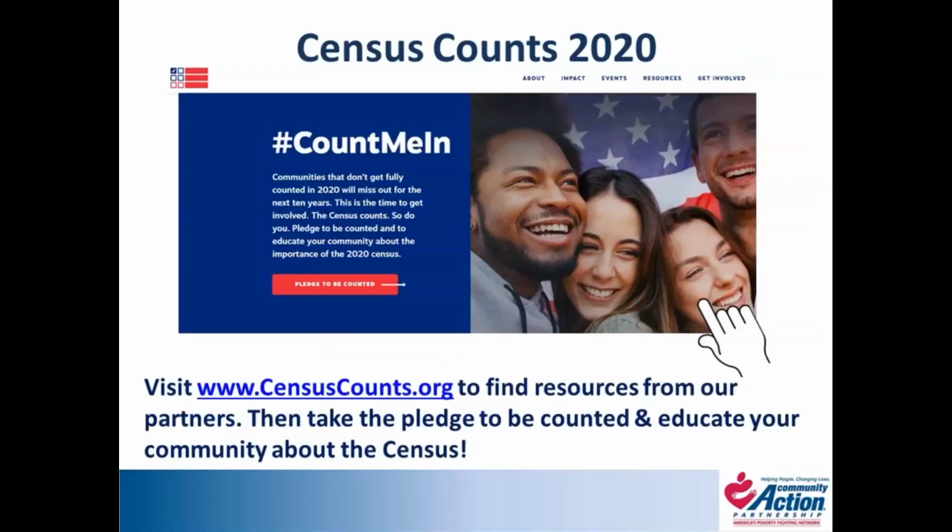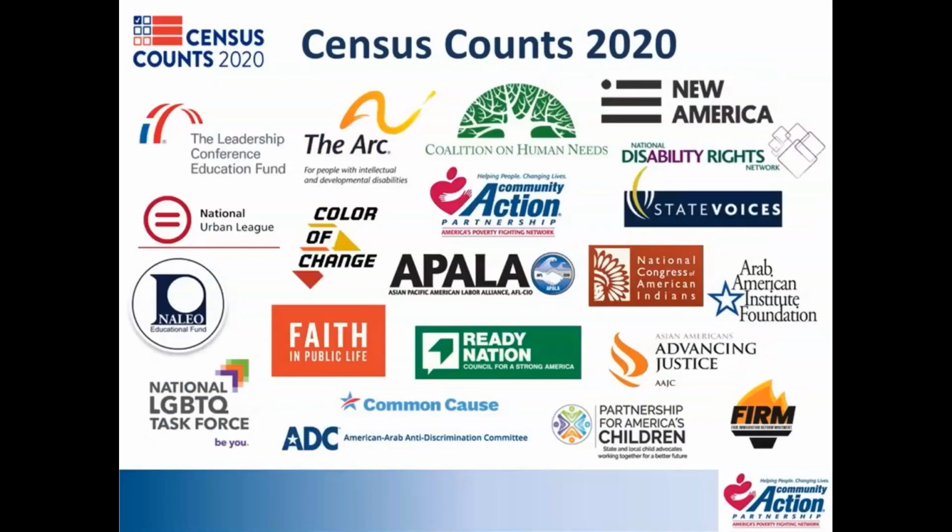We also have something called the Census Counts 2020 Coalition. It's a really cool group of folks, 25 different entities and counting, encompassing a wide swath of America. So they've tried to bring in every ethnic demographic, and all of the groups that help with certain hard-to-count populations. So the National Disability Rights Network, Color of Change, and the National Urban League, NALEO, which is the National Association of Latino Elected and Appointed Officials, Asian Americans Advancing Justice, Arab American Institute, a wide swath of America.